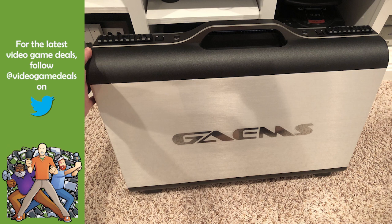So this is a 24-inch screen inside of like a console carrying case. It's very large — a very hefty item. I think it weighs somewhere between 20 and 30 pounds without a console in it. Once you stick like the Xbox One X or any of the PlayStations in it — it doesn't support the original Xbox One, it doesn't fit — but any of the other ones will. Once you put that console in there, that's another at least 10 pounds with the power supply too. So you don't need Orange Theory — just carry your Xbox around.